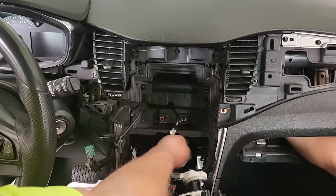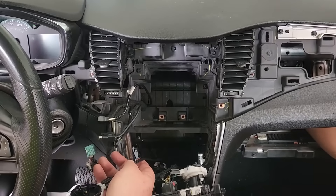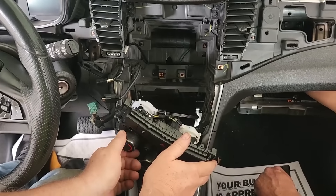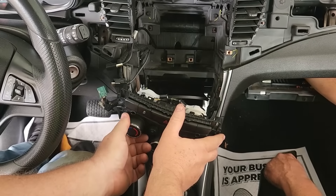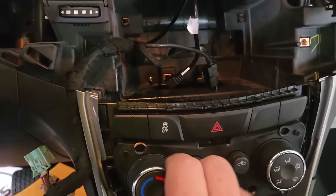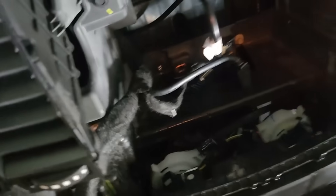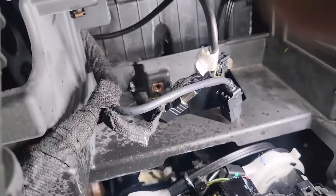Now that you've got the cable in the back and in the slot, it pretty much just lines up right in the back of the climate control unit just like I'm doing. It can only go one way, so you just turn your climate control dial until it drops in and snaps in. Once you get it snapped in there, make sure you get it lined up on the other end and put your bolt and washer back in it, then remount this unit. This is what it controls — it controls your blend for your hot and your cold. There's what it looks like after it's completed, and you can see that the cables are moving back and forth like they should be.